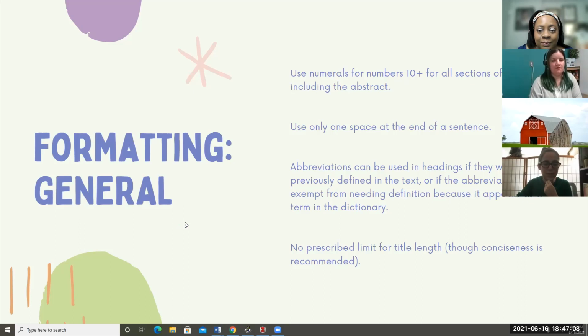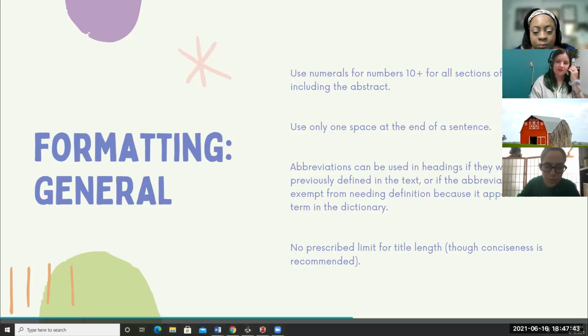Before, I think in APA 6, there was a recommendation to keep your title lengths under 12 words. It was really short, which for a dissertation especially can be very difficult. I think every dissertation I've seen recently has had a title and subtitle, so there's a lot to pack in there. So you're no longer limited necessarily in the number of words that you use, but they do recommend that you try to be as concise as possible. And that's something that you'll definitely work with your advisor with as well when you get to that point in finding a title that suits the paper and all that.